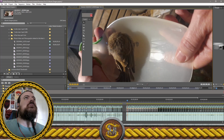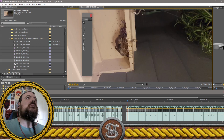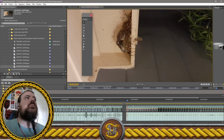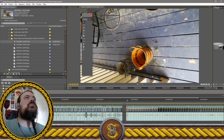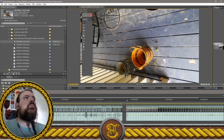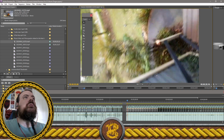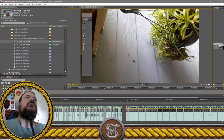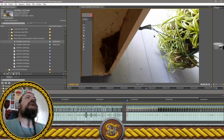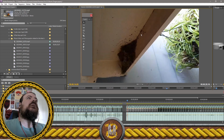There's another photo that's not good. Here's a bit better, but it's hiding its face. It's about the size of an Eastern Phoebe chick, but that might even be an adult bird. I do not know. And let's see, do I have one of these? And here's another video, though it's not of that. This is me trying to get a view of the nest in better quality than my trail cam.